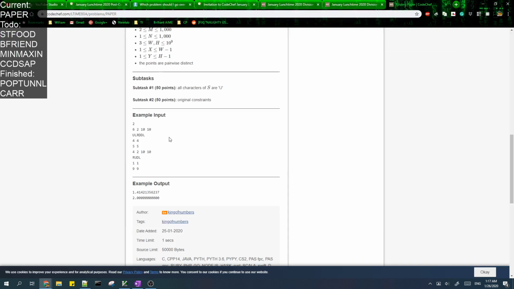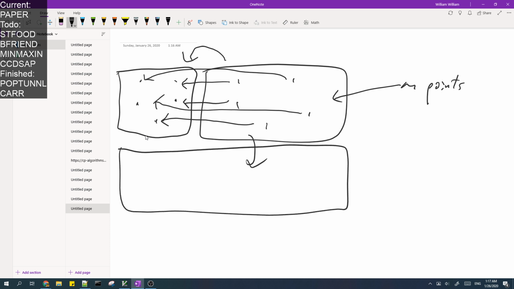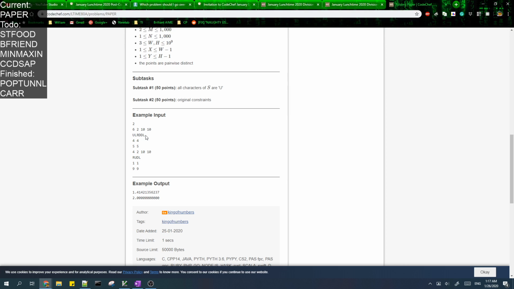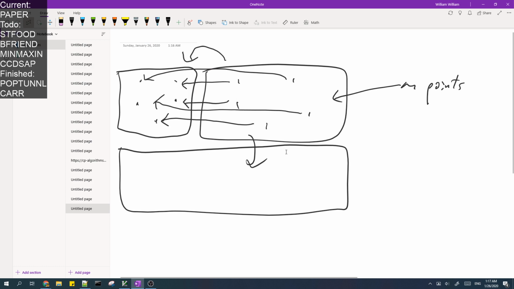And after we process the last character L, we move on to D, and then we can do the same thing and duplicate the points again. But if we do this process too many times, we'll eventually end up with too many points.